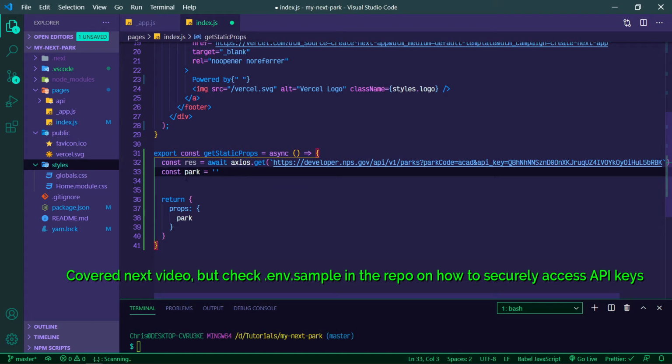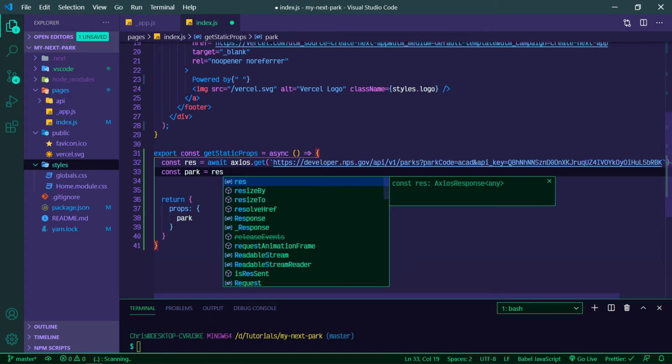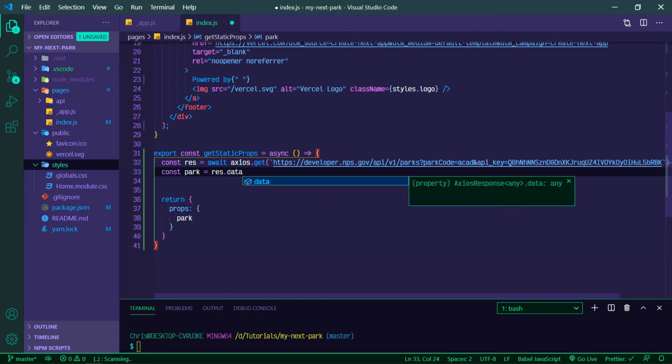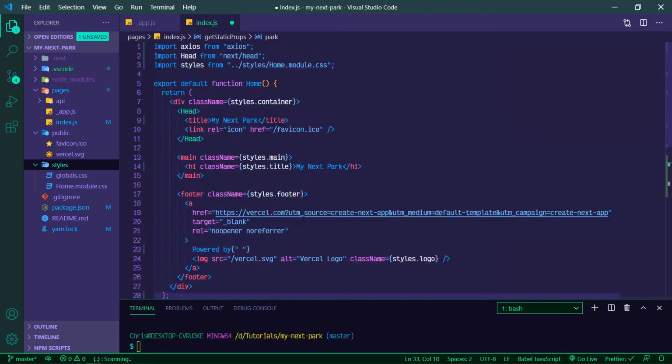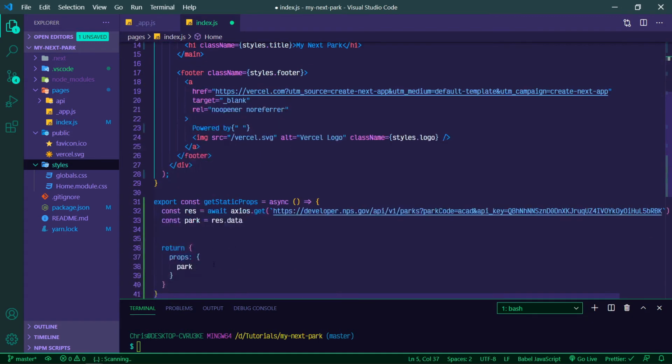So we've got that set up, and then our park is going to be equal to our response.data. And so now that park is going to grab our data. It's going to pass it in as props. So if we go to the top, we can actually pass those props in to this home component. And I'm just going to destructure out park.